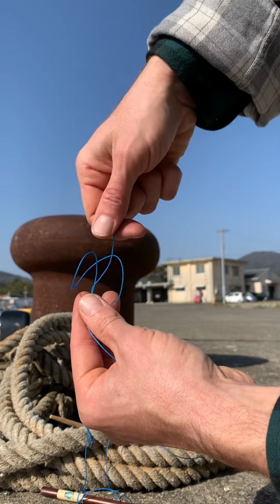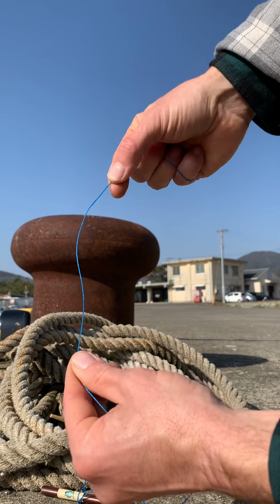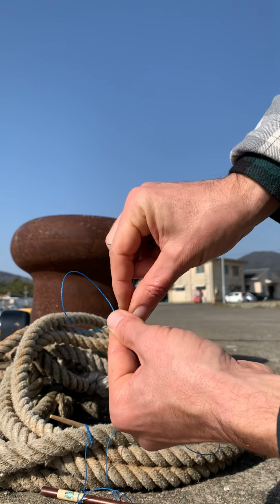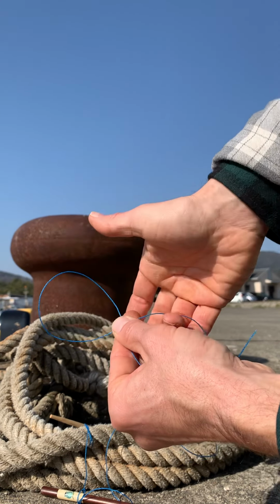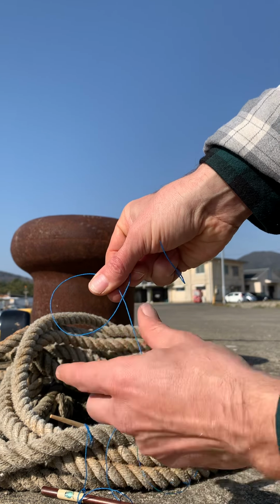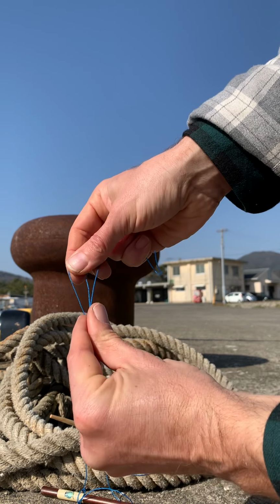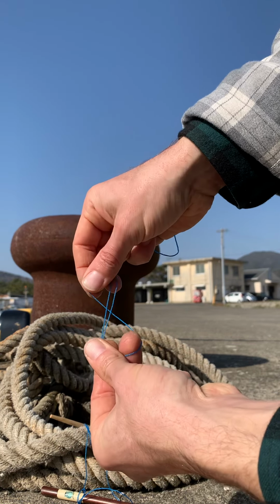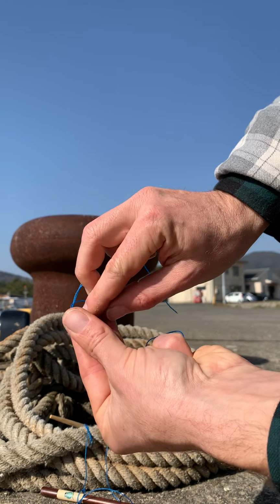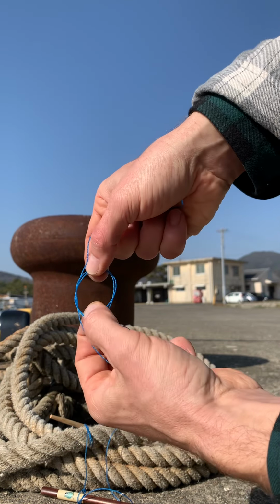So again, from the top, starting with the bitter end, coming over to the standing end. Open that bite up nice and wide. Take the standing end and half the bite, the bitter end and half the bite, and twist them into a figure eight. And then fold them over on themselves. And that is the completed constrictor knot.